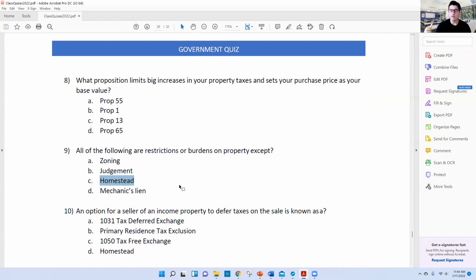Homestead's kind of a little bit on the focus that your home is very important and your rights to keep your home should be high. So homestead is technically protection from unsecured creditors forcing you to sell your home to pay some judgment that they've won. Doesn't mean they can't, it just makes it harder for them to do so. Now, different states have harder homestead protections, meaning more protection for the homeowner. California doesn't have that great of protection. Florida is much stronger. However, at the very least, it's a positive. Anything that makes it harder for unsecured creditors forcing you to sell your home to pay any judgments they won against you, well, that's a positive. So number 9, not a burden or restriction, homestead.